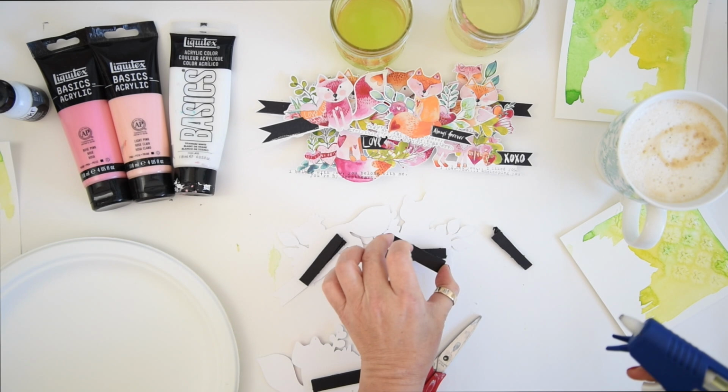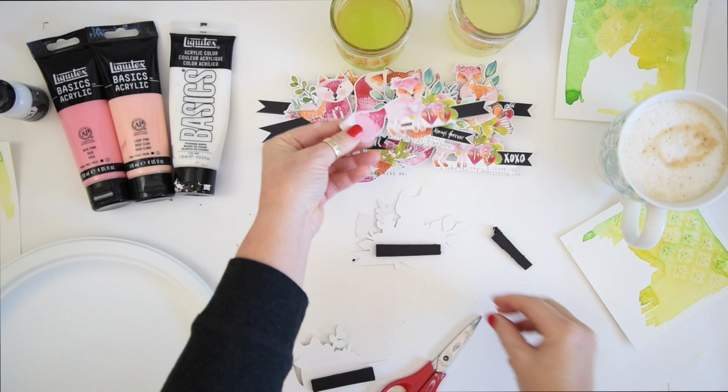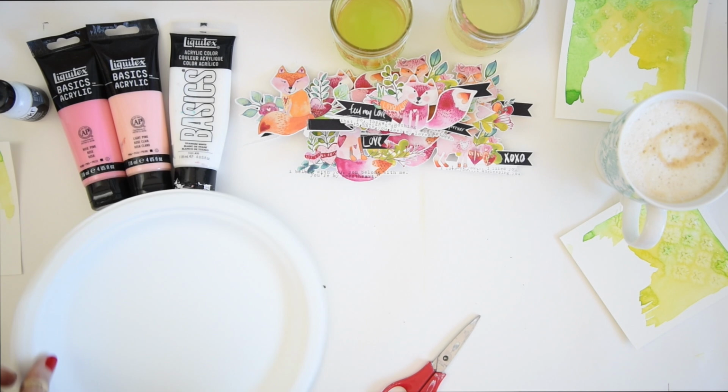I'm kidding. I am adding a little foam strip to my illustrations because the mixed media card is a little busy, so it's nice just to have it pop off the page a tiny bit.